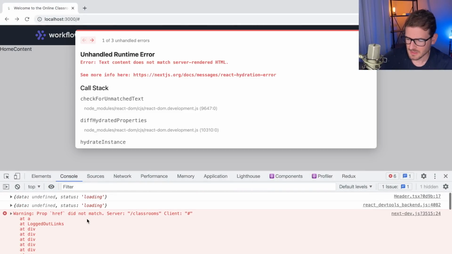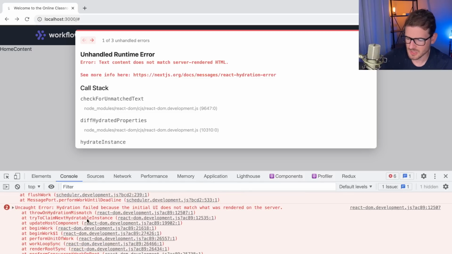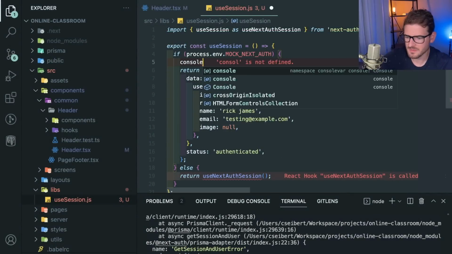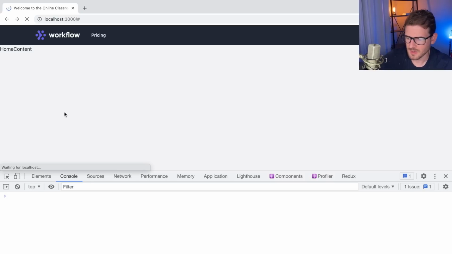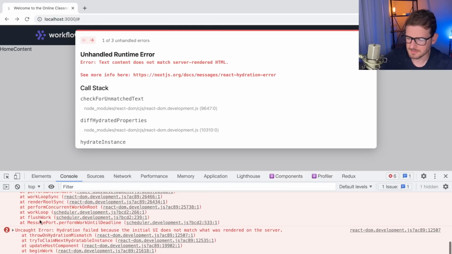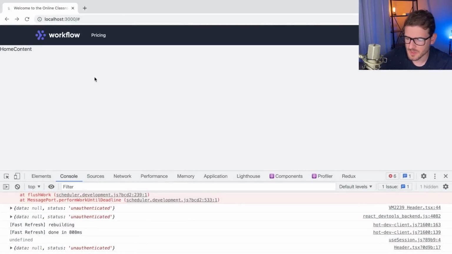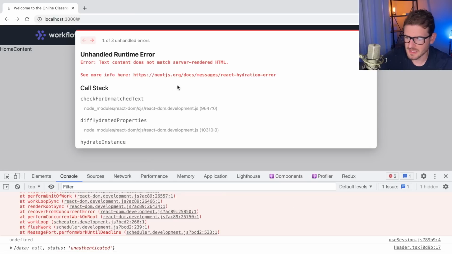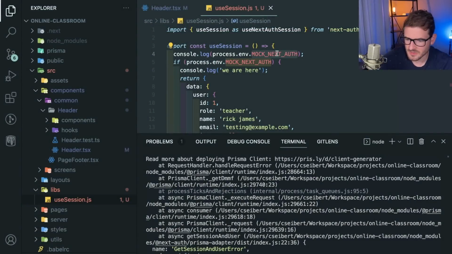it crashed. I don't know if it's actually getting here. So let's verify that we're getting here. We are here is a good way to confirm that. Go ahead and refresh the page. And did it print out we are here anywhere? It did not. Let me just print this out as well. I don't know why my app's crashing. It's weird, crashing for unrelated issues. Text content does not match server rendered HTML. So this is still printing out undefined.